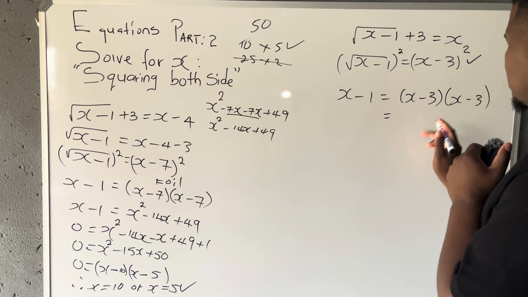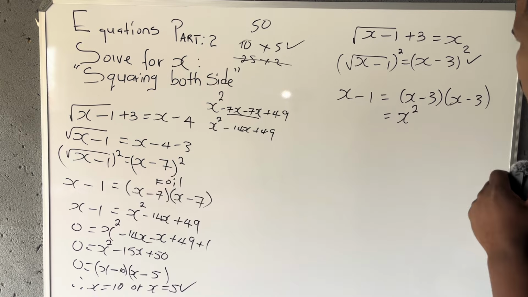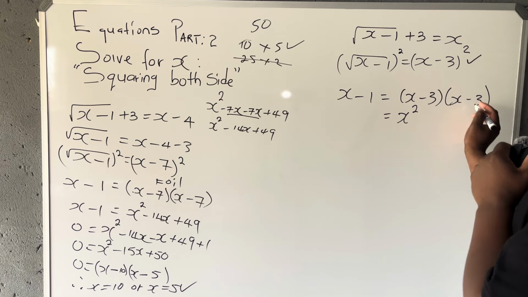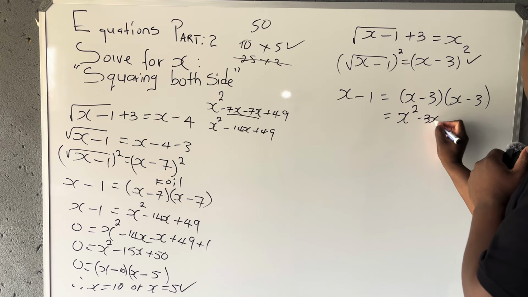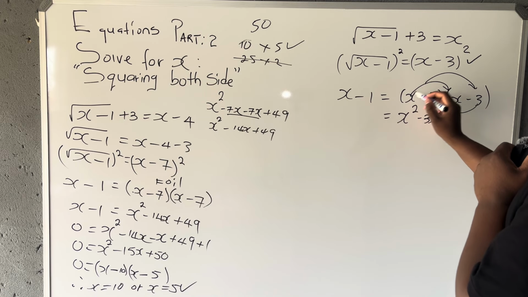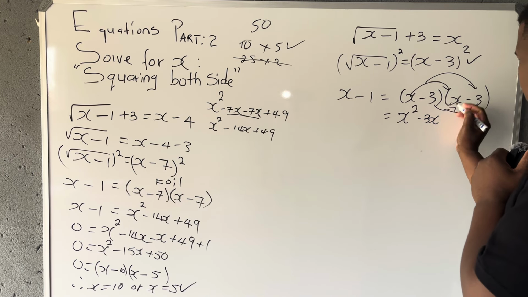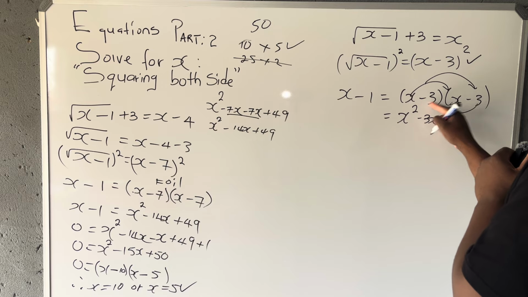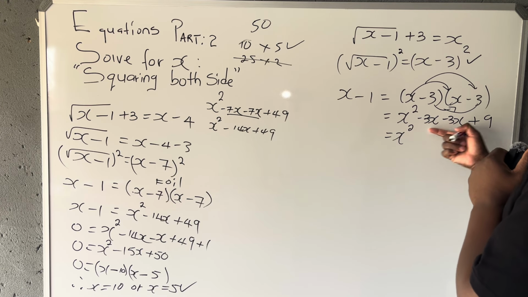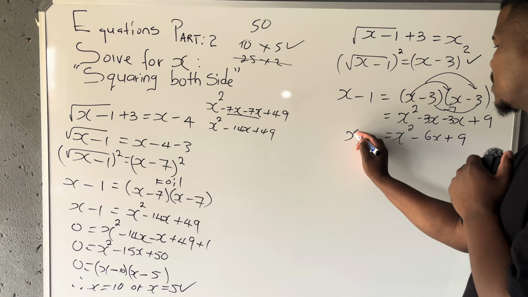Now, let's find the product of these two binomials. Obviously, as a grade 12 by now, you should be good. If not, go and revise because everything was covered, I'm sure. Now, x times minus 3, that's minus 3x. Remember, FOIL application, you can do that. x times x is x squared, x times 3, which is negative 3x. Now, negative 3 times x is negative 3x. Negative 3 times negative 3, that's positive 9. Now, we still have to group what? Our like terms. We are having a negative 6. Therefore, that side, we've got this.